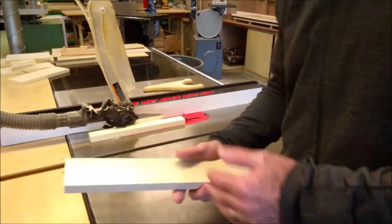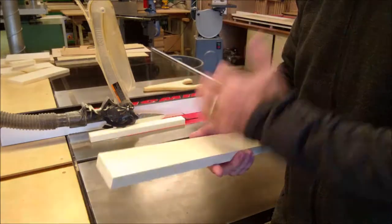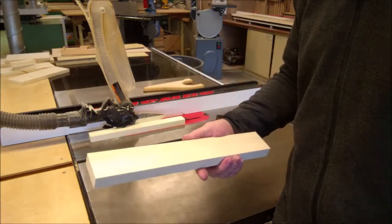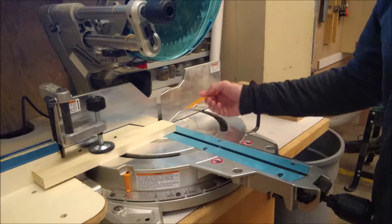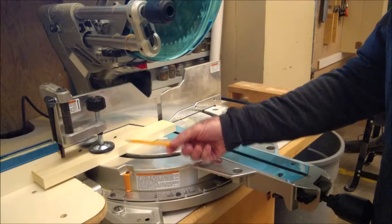Then we'll go over to the chop saw to cross cut to get our fifth edge surfaced, and then cut to length, surfaced on six sides. Okay, I'm all surfaced on four sides, ripped to 2 inches wide.